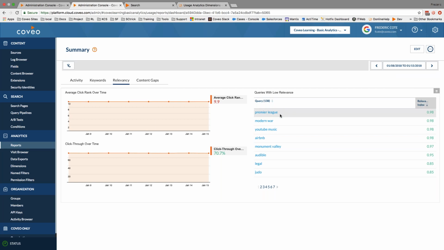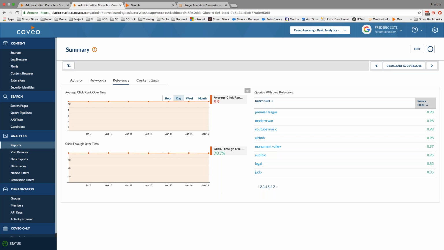So in this case, we have a very, very relevant query, because what this means is that usually when that query is made, people click a lot. There's a high click-through to it, or it has a very high query count. So it's a query that is done often, and often when this query is made, people are clicking through it. So once again, Mahesh, this is a very quick rundown, but when you work with your CSM, you'll get more sense.